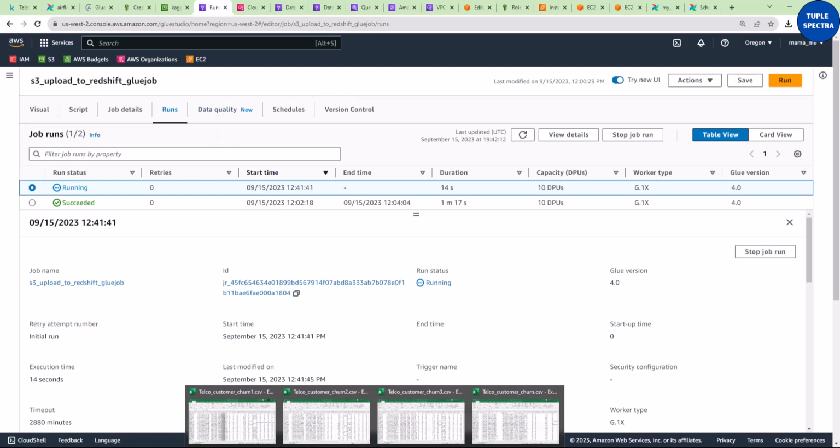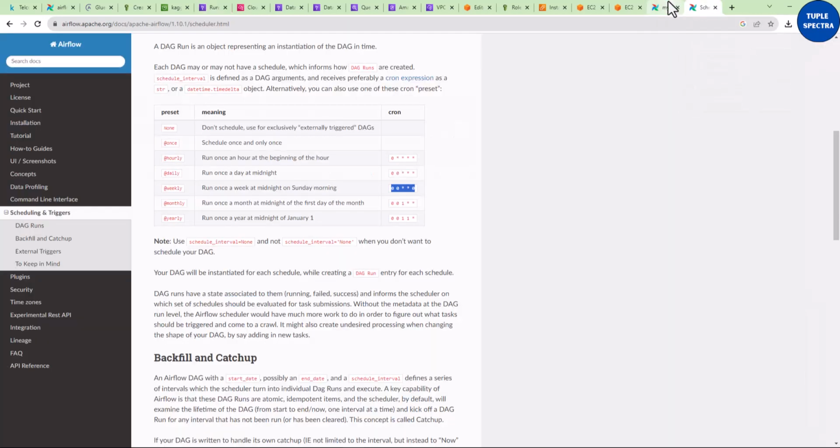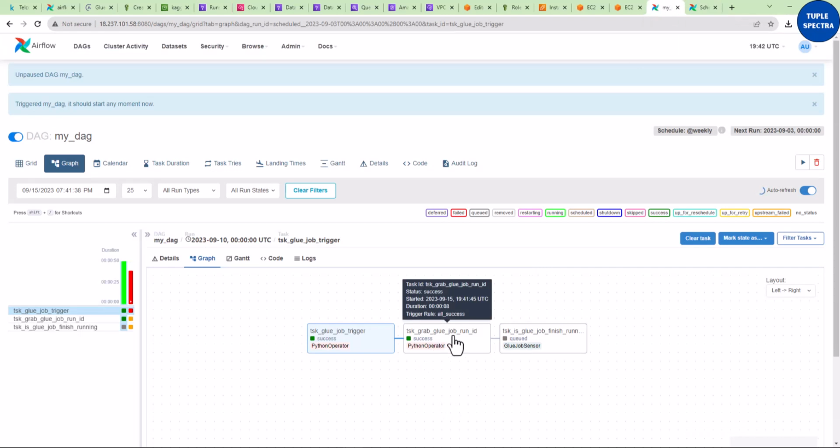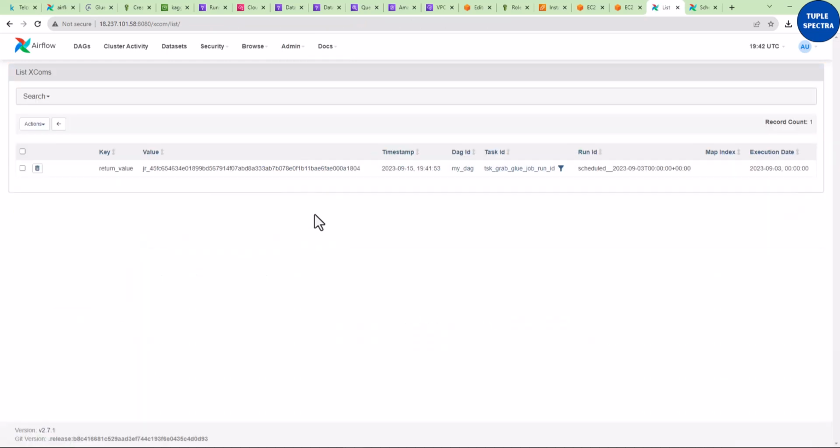We are also able to, you see, this second one, this job run ID also was successful. Because this is the second one that will obtain that run ID. If I come back to this admin and I come to XComs, you see what is happening.